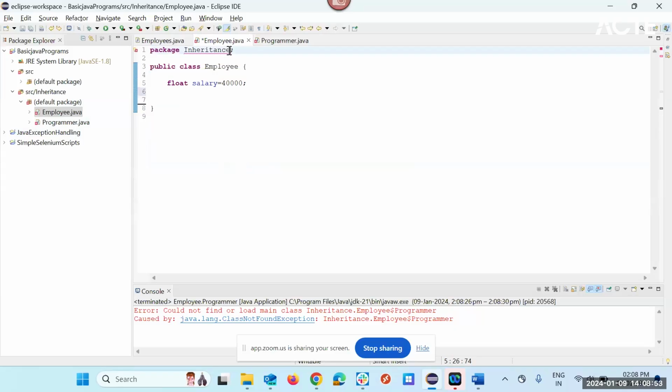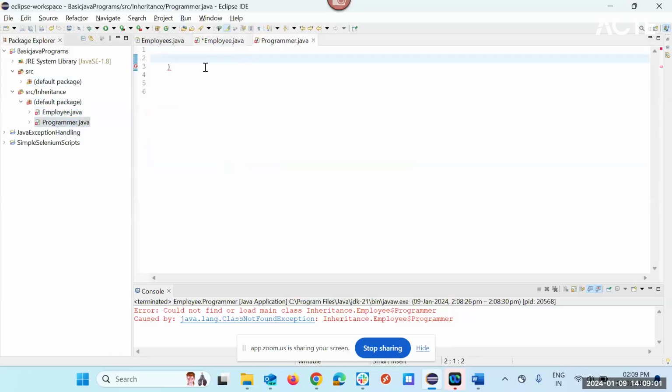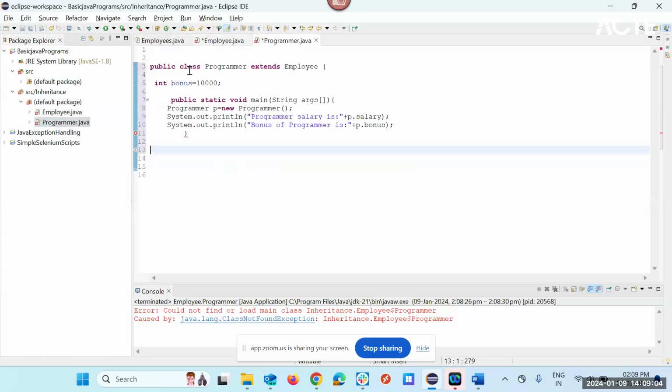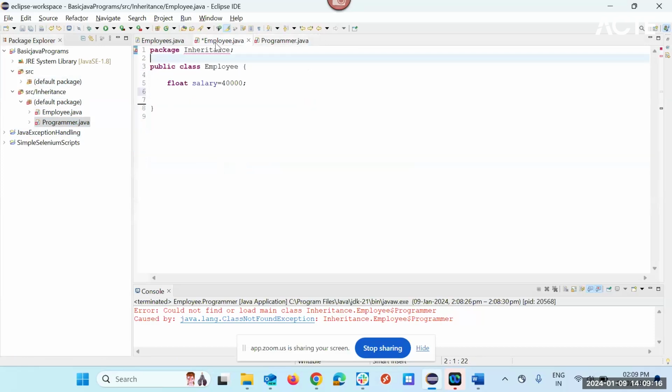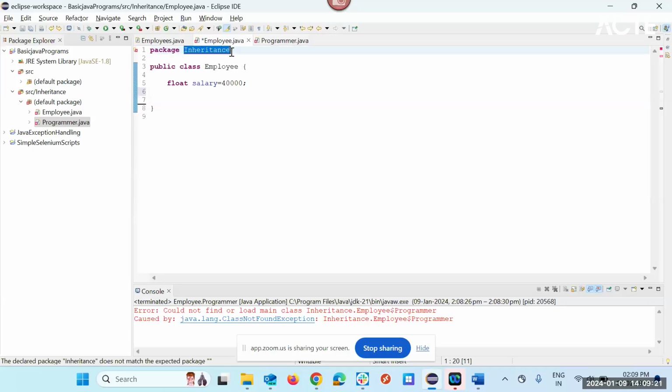Why is it showing category matters? The name is incorrect. So this inheritance, it is not a name, right?